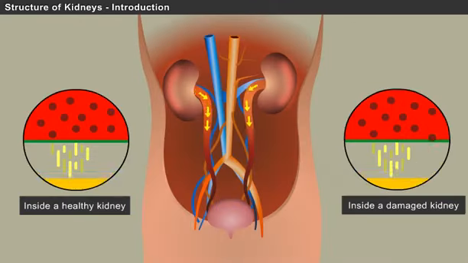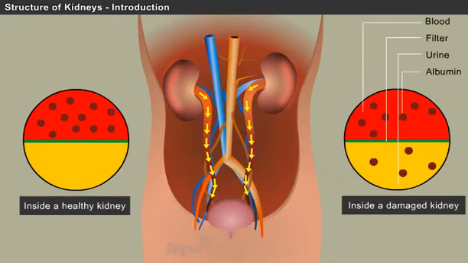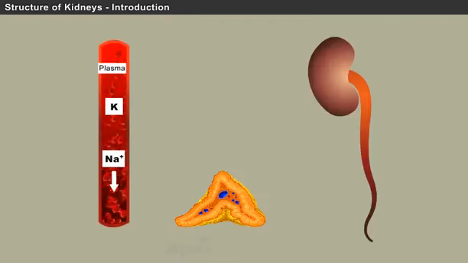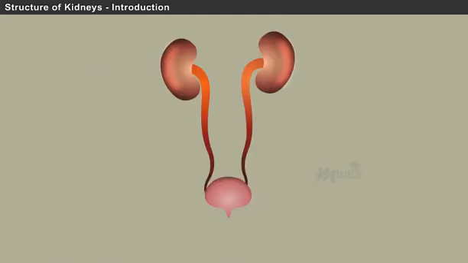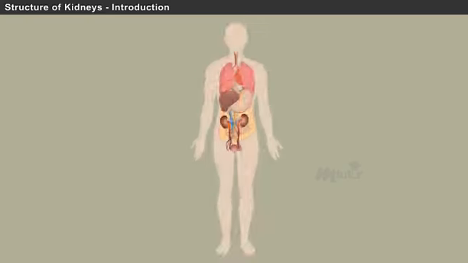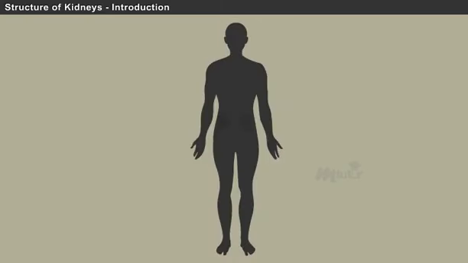Yes, bean-shaped organs play a major role in filtering your blood and removing wastes. Moreover, they are the very own laboratories in your body that check your blood continuously to ensure that the concentration of each electrolyte falls within the precise range that your body requires to work. So, let us dig deep and explore more about these organs in this video.